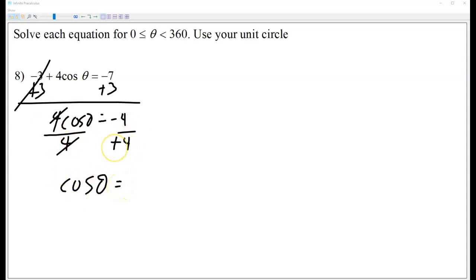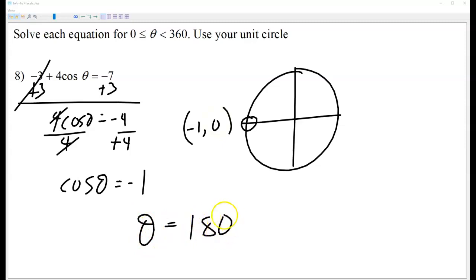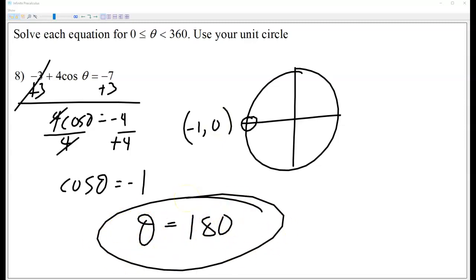This should not have been a negative, that was a positive. So -4 divided by +4 is a -1. Now cosine equals -1 in only one place on our unit circle. Cosine is the x value. So when is the x value equal to -1? And that happens only over here at that particular location. That's where x equals -1. And so there's only one answer for this problem. It's 180 degrees. A lot of times, anytime you have an answer on the axes, you'll only have one answer. Not always, but a lot of times that'll be the case.